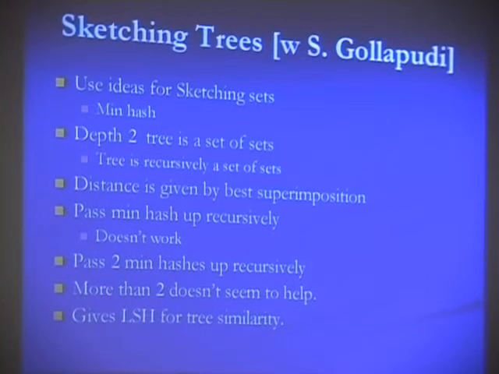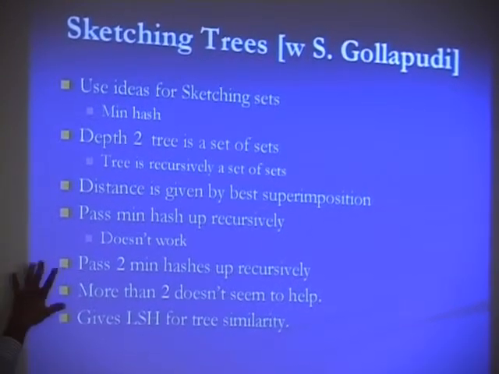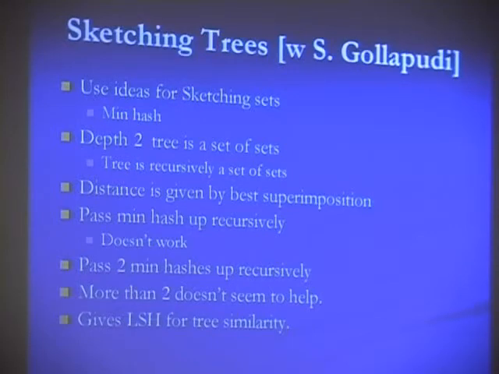And besides that, let me also mention a result on sketching algorithms for trees. Some of you might be familiar with sketching algorithms for sets. If you have large sets, there are ways to take a small sketch by using what is called a min hash. You hash all the items and you take the value which has the smallest hash value. And what we show is that there's a way to generalize that to trees, where the objects are not just arranged in a flat set, but are arranged as a hierarchy, as a tree. And it's possible to generalize the min hash algorithm to get sketching algorithms for trees.